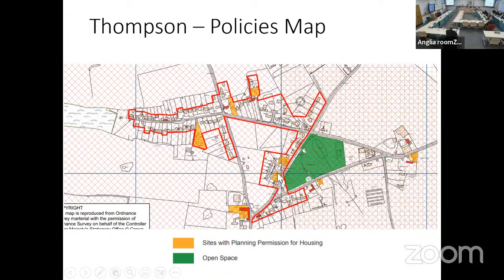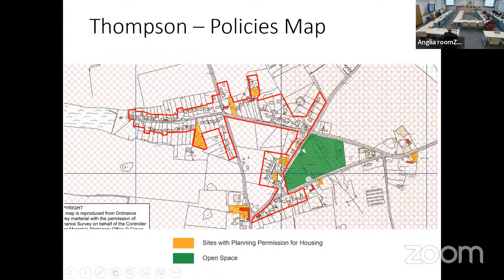So the site is here, and the site has got an amber colour to it. So there was previous planning permission approved for the erection of one dwelling on the site from 2012. And then, as you can see here, this is area that is designated as formal open space. So there were concerns raised by residents nearby the development and also from Thompson Parish Council regarding the status of the land itself.